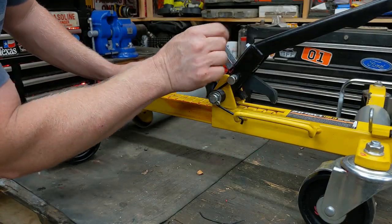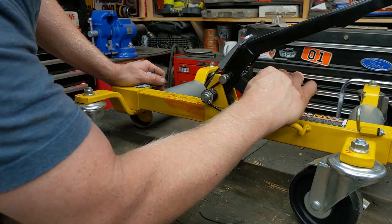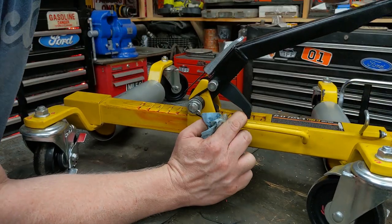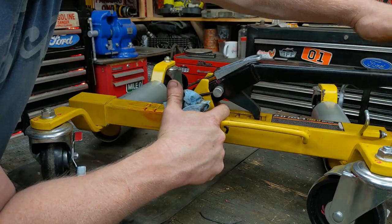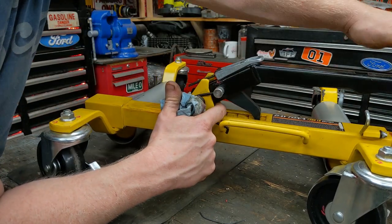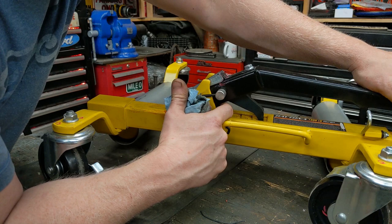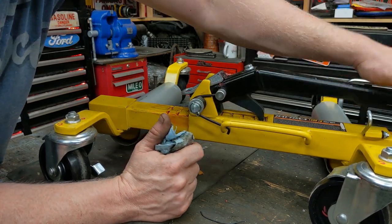This is your lock mechanism back here. And what that does is it keeps this rear paw pushed down. So when this front paw pushes it back, it locks into the back one. And then you're able to come up and catch another tooth. And when you let it down, what it does is it picks that one up. So see, it jumped up, and allows you to go down.